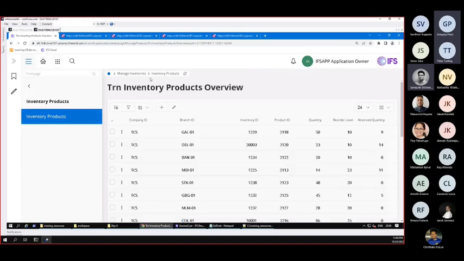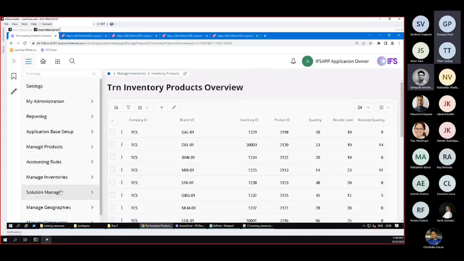So this manage inventories top level navigator item is where we will be working. You can take a look at what these things represent if you want. But the idea is that there's a bunch of functionality, and from this functionality, some of them we are going to customize.